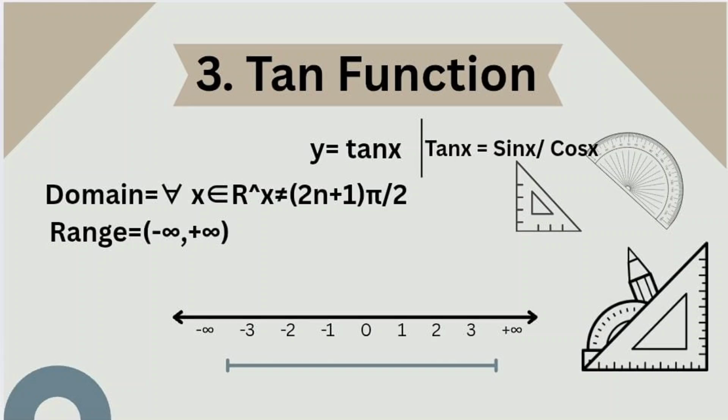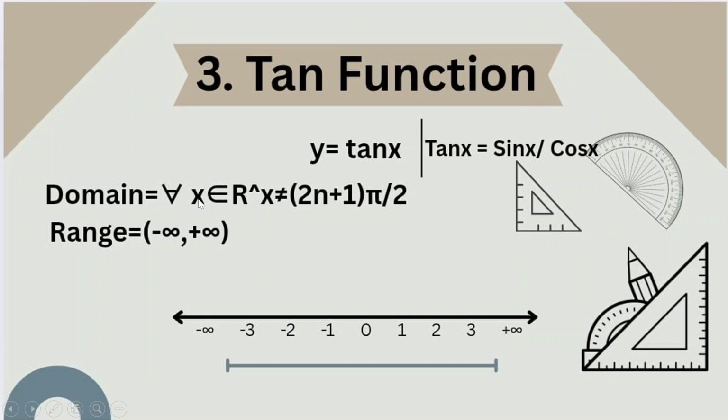Okay, now the third type of function includes the tan functions. These tan functions are represented as y equals tan of x. The domain of tan functions is sometimes more confusing for students. Actually, we know that tan equals sine over cos. So all the numbers on the real line where cos is 0 are not included in the domain. If we put cos x equals 0, then it will become an infinite value, which is an inconsistent value.